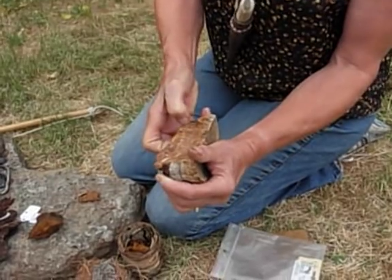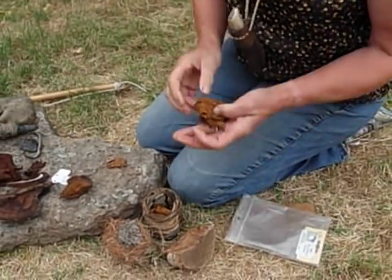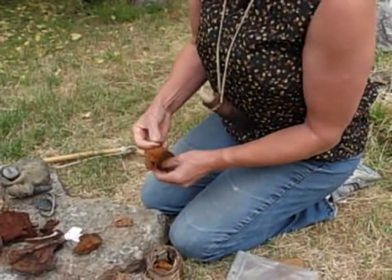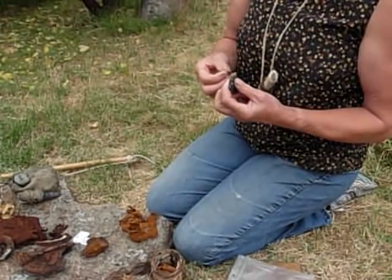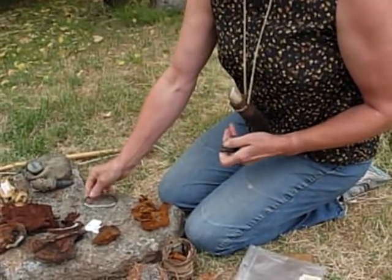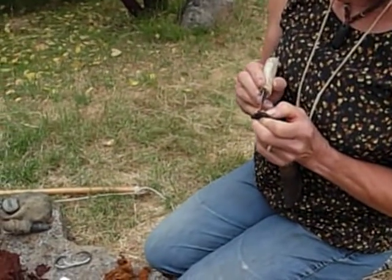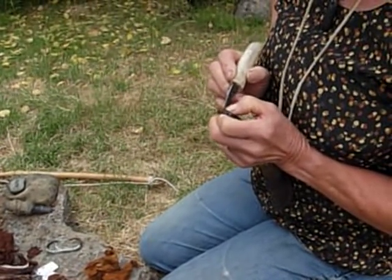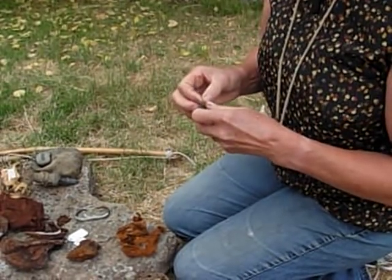You can see if you scrape it, it'll fluff up a bit, and that will catch a spark. So let's see if we can do it with flint and steel. I really like this stuff and was quite disappointed to learn that it wasn't going to be in my area since we don't have birch here, so I've been looking for substitutes ever since. I'm going to fluff this up a little bit — a little more surface area makes it more effective. I'm just going to use my flint and steel and try to get a little spark to demonstrate it.